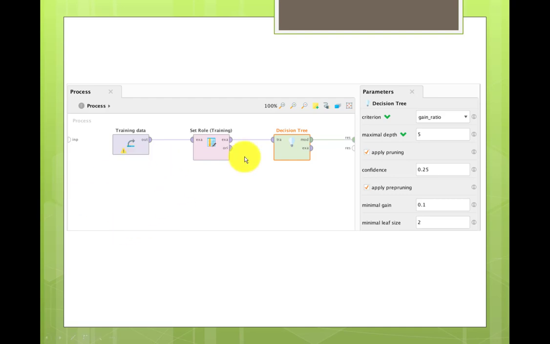So we created a decision tree. There are parameters, like we noticed before. Every model has its own parameters. However, in this model we're gonna tweak those parameters a little bit and try to enhance our understanding of how you can tune your model and the capability of tuning in RapidMiner.